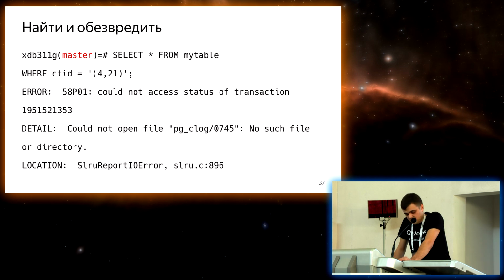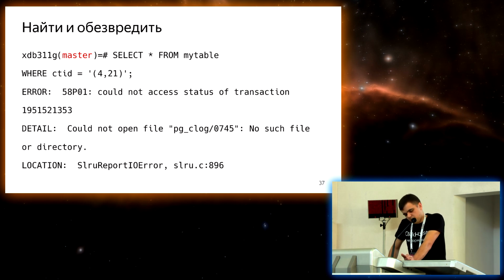Generally speaking, as for how we found these rows, you can see the transaction XID here, and then we started looking into the source files and trying to understand what was going on, and in the code it was clear that it goes to CLOG when there are no XMIN bits, and as there is no CLOG, it cannot do anything here.